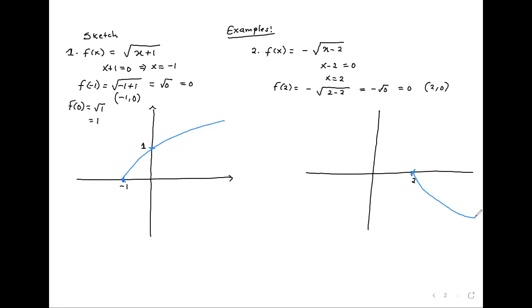If you were lost and suspected that you are supposed to be in family 2 or family 4, you would always have to get the y value. So you would have said f of 0 is equal to a negative root of 0 minus 2. So you get negative root of -2. This would guide you that this is not the required family. So that's how we get to know again that, oh, I'm lost here.